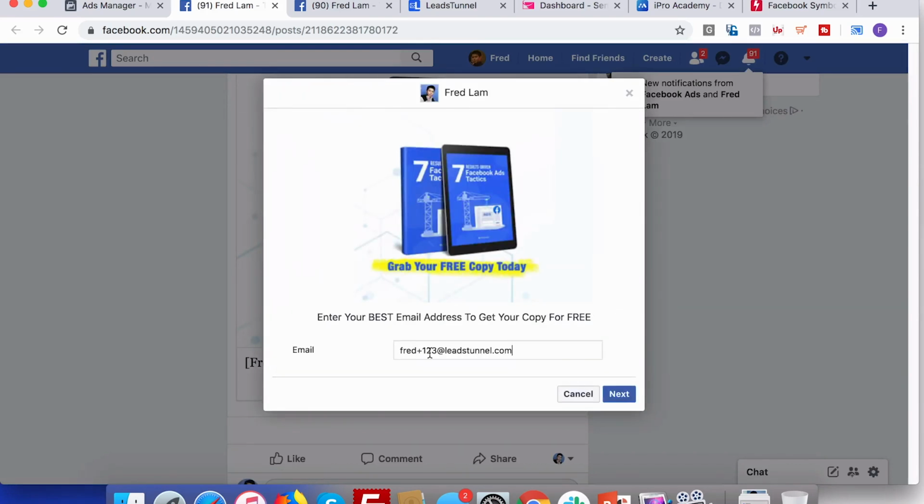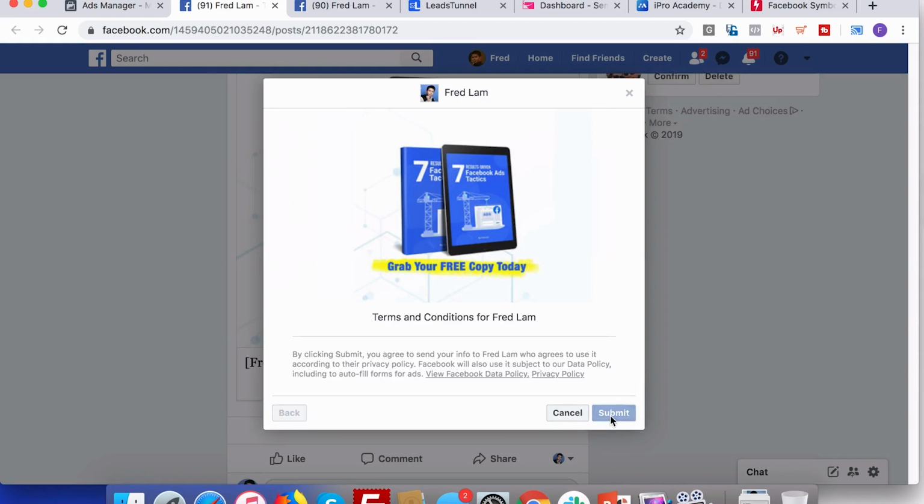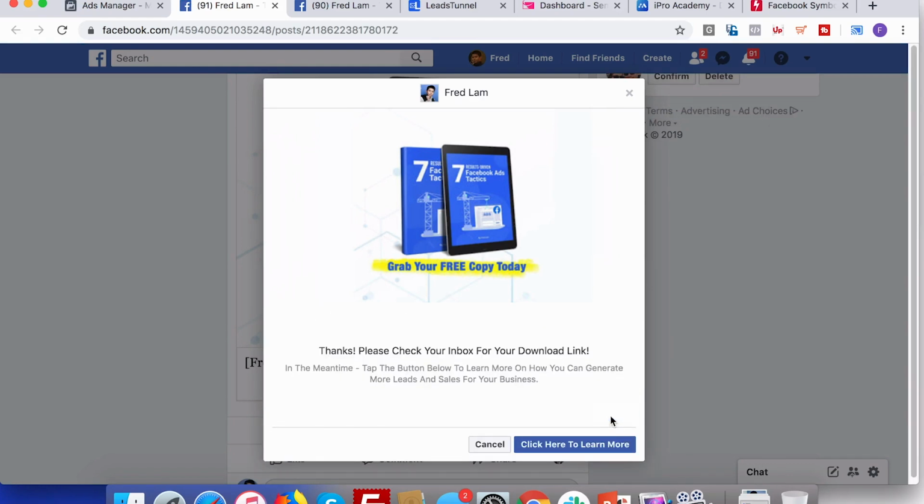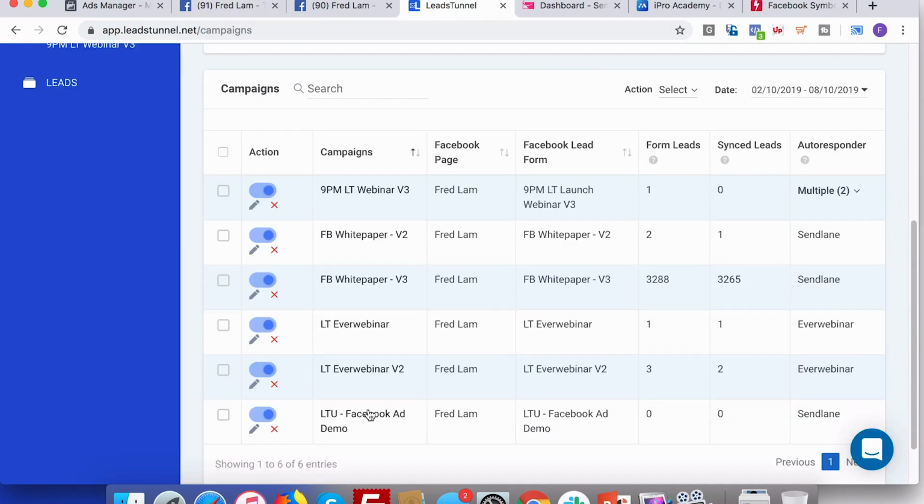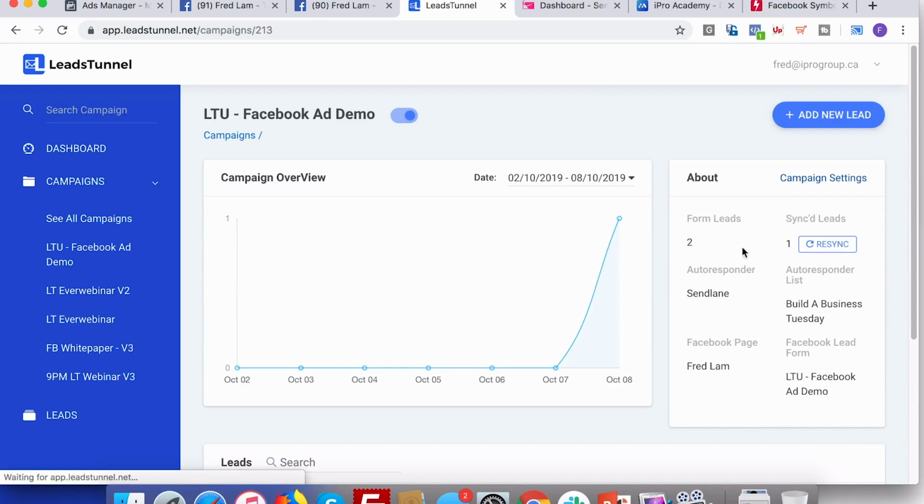And then it says Fred plus 123 at leadstunnel.com. Click on next, submit. Once that submit is done, the information will be synced right into Leads Tunnel right away, and that lead will then be sent into SendLane right away.